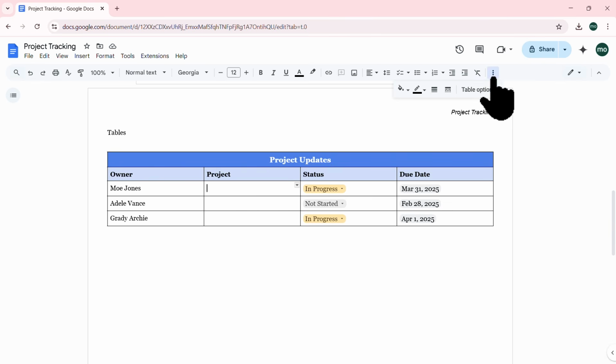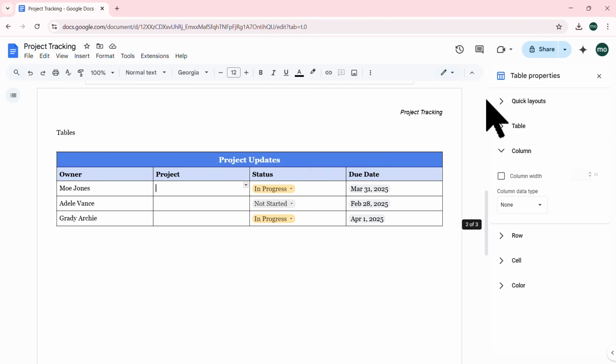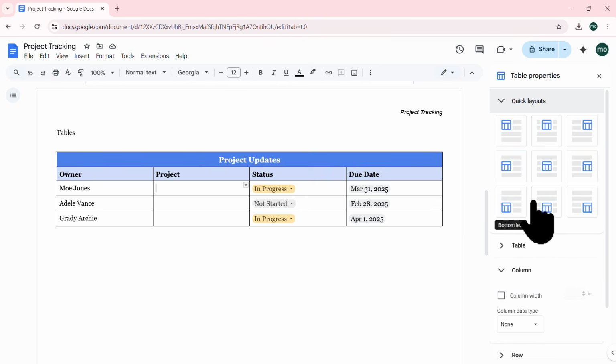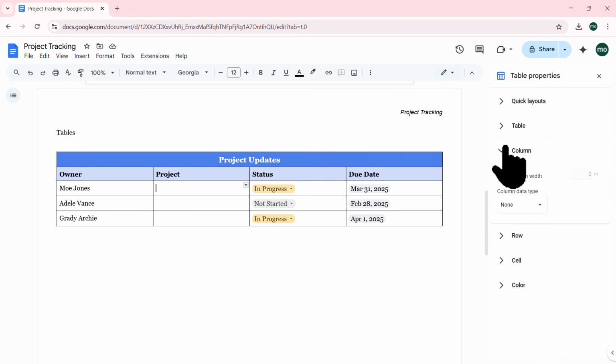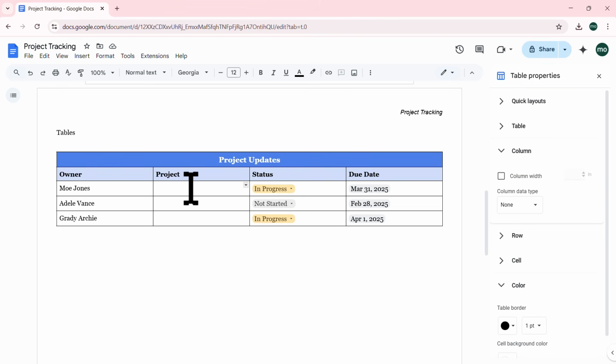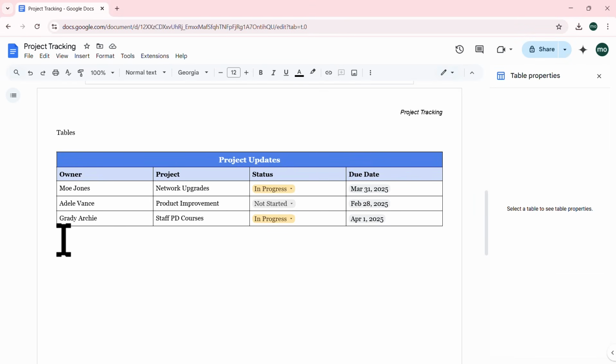We can also specify the alignment for the entire table. If I click here, I can go to table options, and here are just some quick layouts for the table, such as aligning the text to the center. Some other commands in here, and the color. So we're good to go. And so go ahead and build your table and come right back. Let's take a look at some images here.